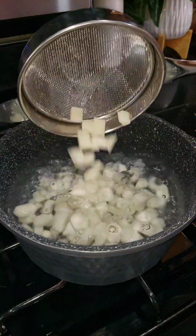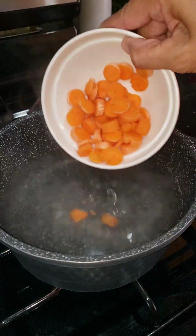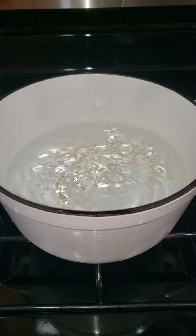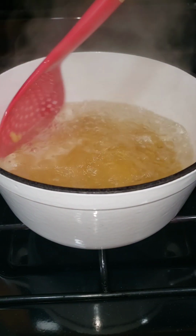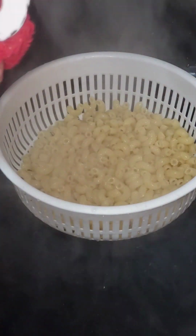In another pot, boiling some potatoes. I used about one potato and I diced it very thin. I boiled that for about 5 minutes. And then in the same pot, I'm adding my carrots, boil that for another 5 minutes. In another pot, adding some oil, some salt, bringing that to a boil, and adding my pasta. You can omit the pasta, but I like to add that to my chicken salad.